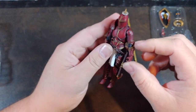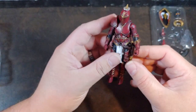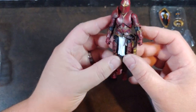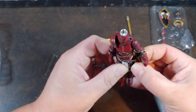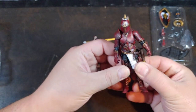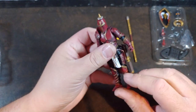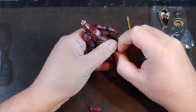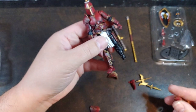The wrist pauldron can come off to kind of break him down to some bare arms. He has thigh armor that pegs into the legs. He does have the new thigh swivels, which is pretty nice. The shin guard armor can also come off — you pop that foot off and with the modular design you can go ahead and pop that shin guard right off just like that.